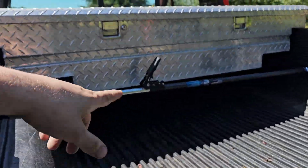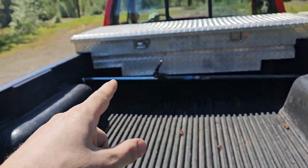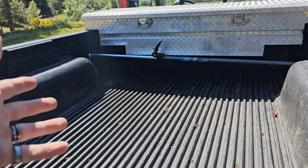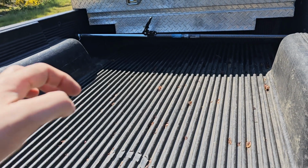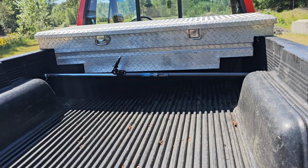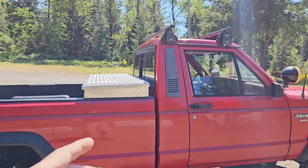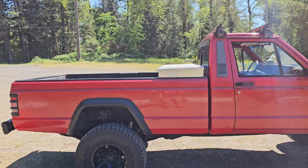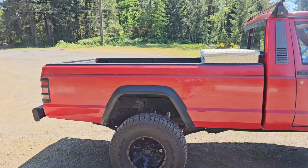You can't see it because the toolbox is there, but this is actually a Mopar bed liner. It says Comanche along the back. When I got it, it had some aftermarket one that had been in it its whole life. It was from 1986, but I got this for 40 bucks on Facebook local, and then I sold the one that came out of it for $100. And from the same kit, I bought a canopy also. So back at home, I have an original Comanche specific canopy. It's not like a Ranger or an S10. It's one that's meant for the Comanches. Paid 100 bucks for that from the same kit.